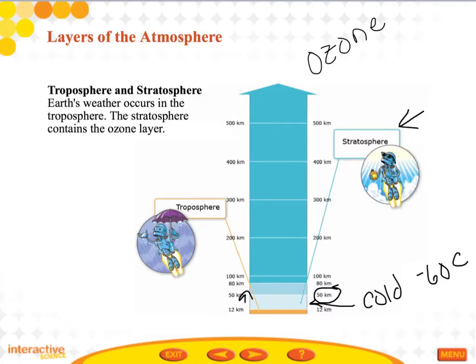Now, some of you may have heard, actually, that the ozone is a bad thing. Ozone within our air, actually down here on the troposphere where we live, it is a bad thing. It's a pollutant. However, when there's ozone up in the stratosphere, it's a good thing. It captures those bad rays that we don't want to come to the Earth that can actually harm us. Now, some scientists use the phrase good up high, bad nearby to describe those helpful effects of the ozone in the stratosphere and the harmful effects it can have here in the troposphere.